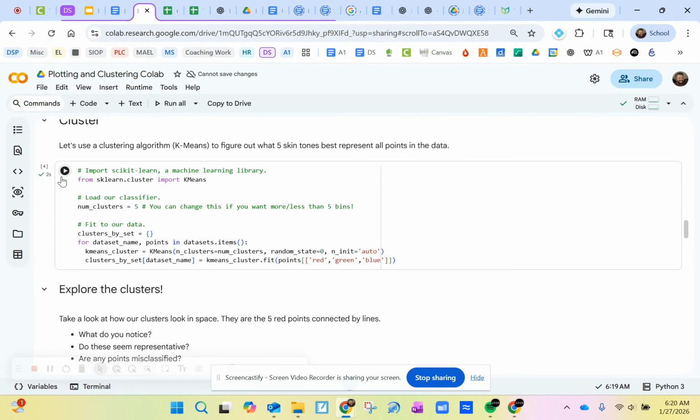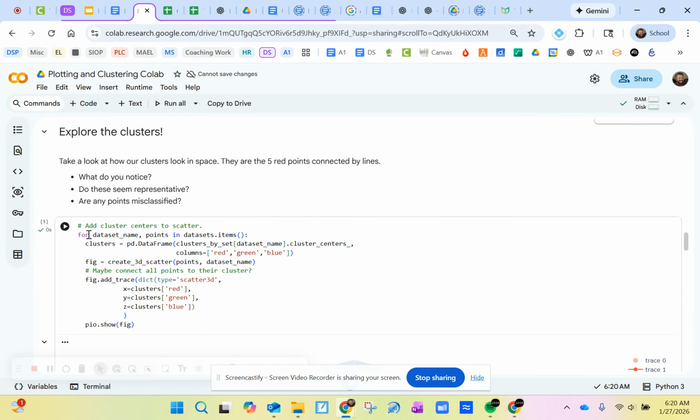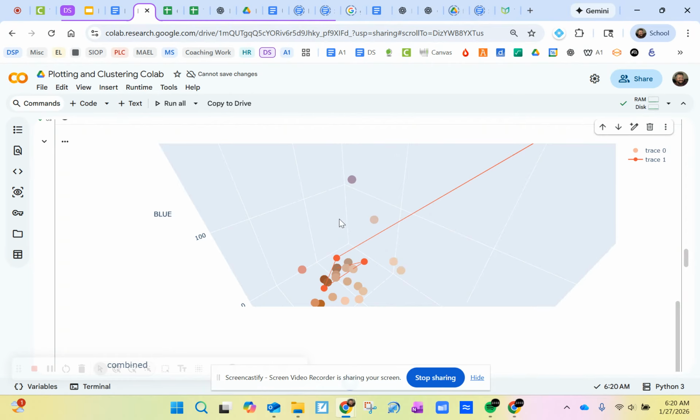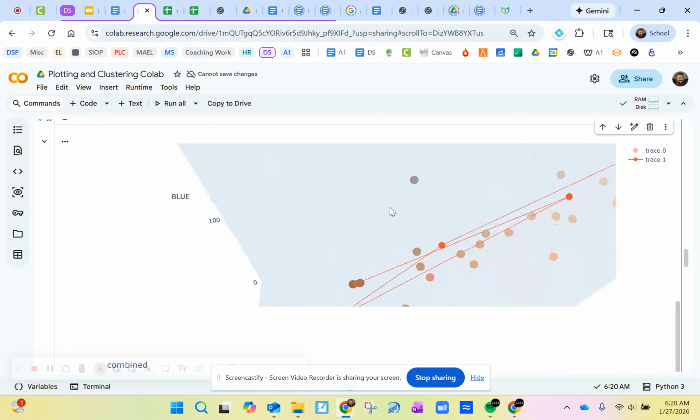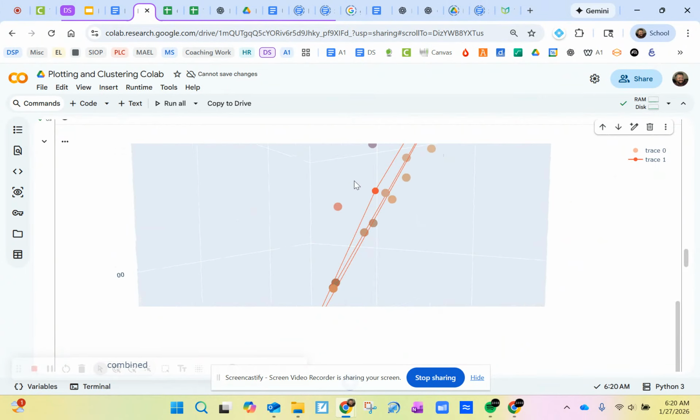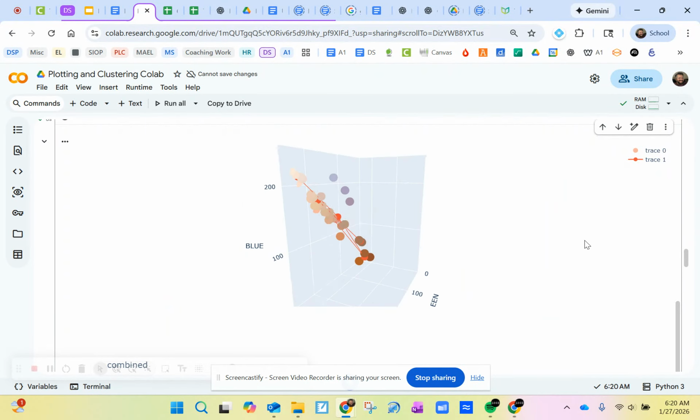So then we go to cluster, and under cluster, it should have already run, but we run it again, and it allows us to explore the clusters in the next one. And we can see here, it doesn't look like anything's different, but when you start to zoom in, it has tied these together with lines very similar to what you saw in our animation yesterday. I will admit, though, it's a little underwhelming.